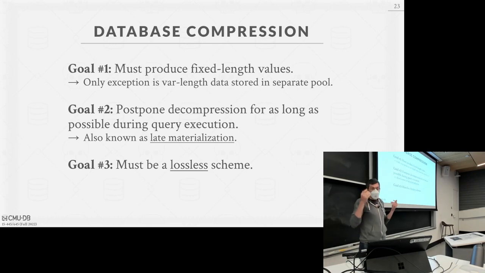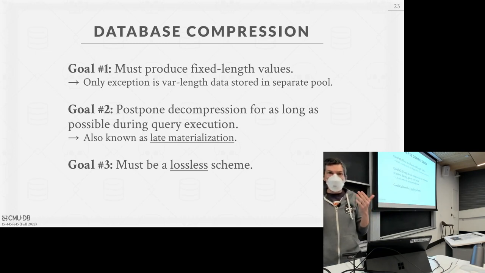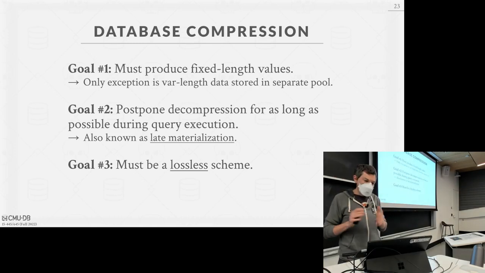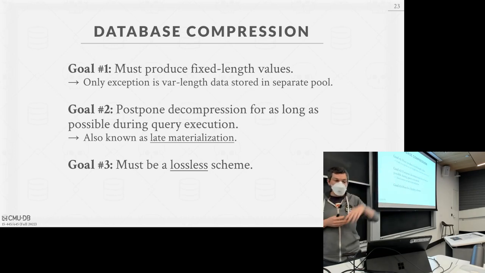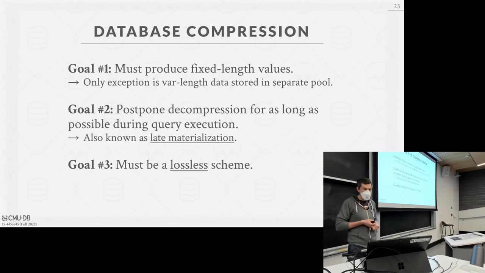Think of it like you have a file, and if you gzip it on your box, there are some tools on the command line that can actually read a compressed zip file or compressed text files natively. And you can do lookups without having to uncompress it first and then do the scan. It's not exactly what I'm describing here, but at a high level, think of the same thing. So this technique is known as late materialization. You basically want to delay as long as possible having to materialize the original value, before you need to send it back to the user or the application.